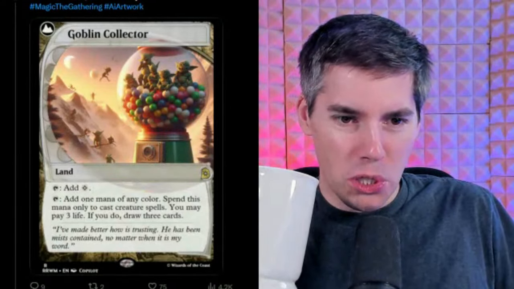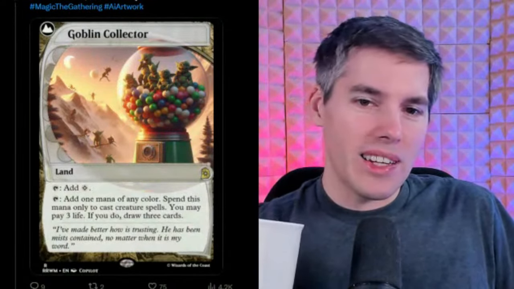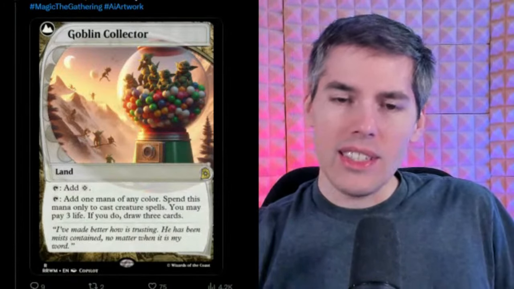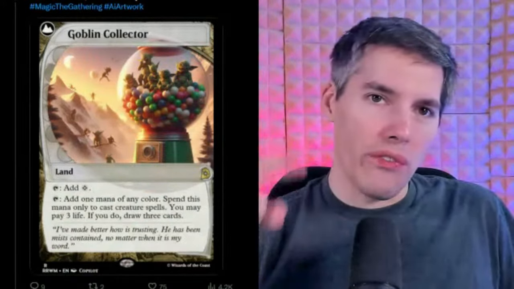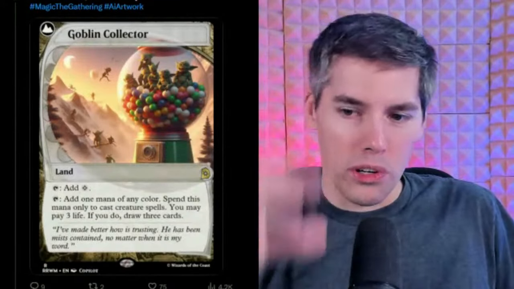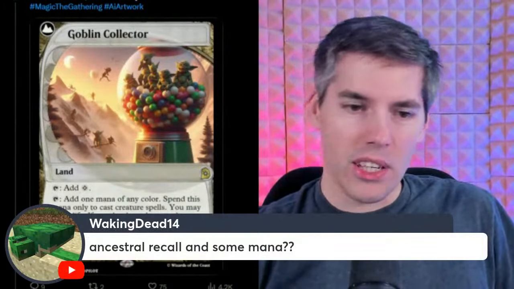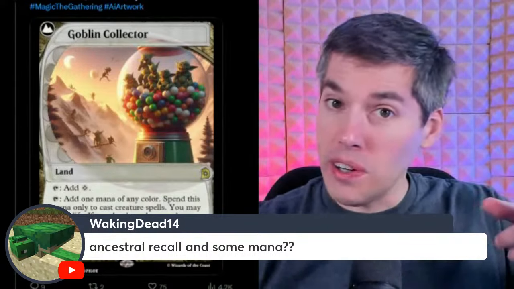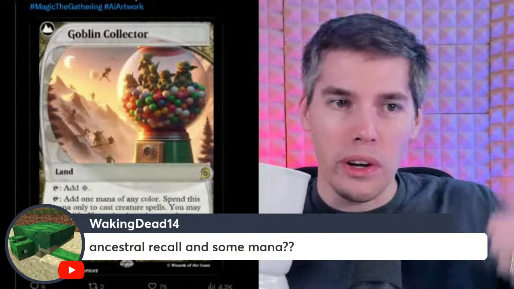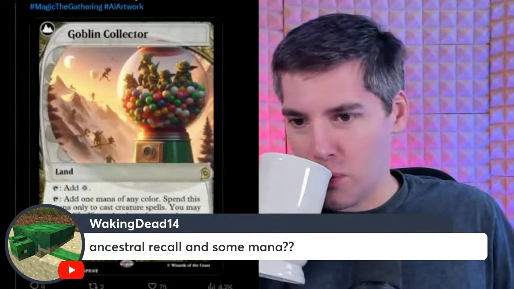I've made better. How is trusting? These sentences are barely a sentence. This is like a worse version of when your phone tries to auto-complete its own sentence after you put one word into it. Yeah, Ancestral Recall plus mana. Every turn! Stock of Wasteland, Strip Mine, it's going up when Goblin Collector has entered the battlefield.